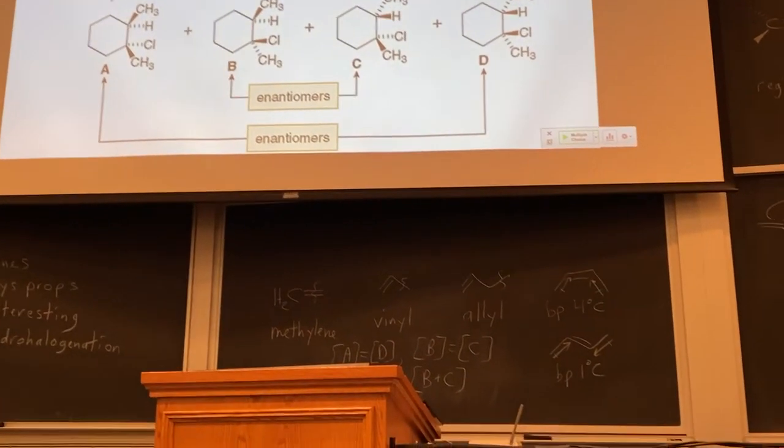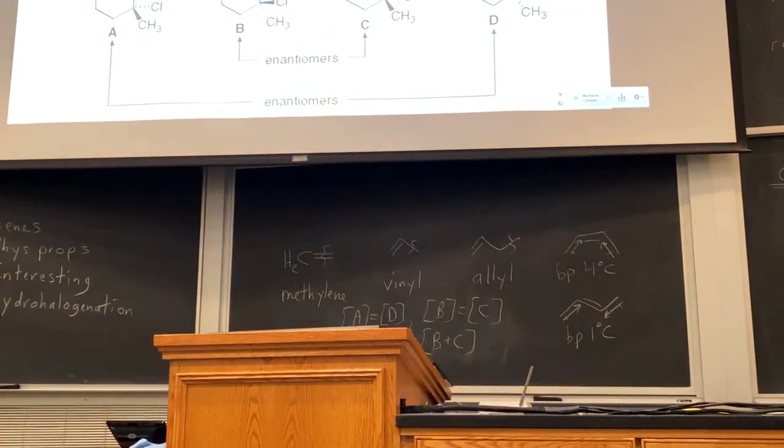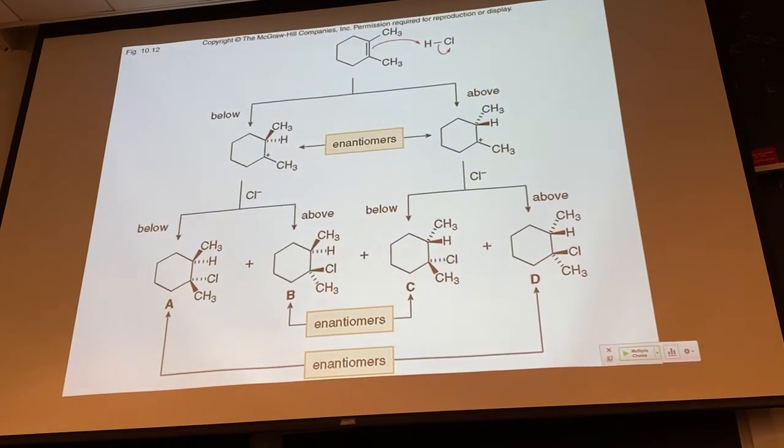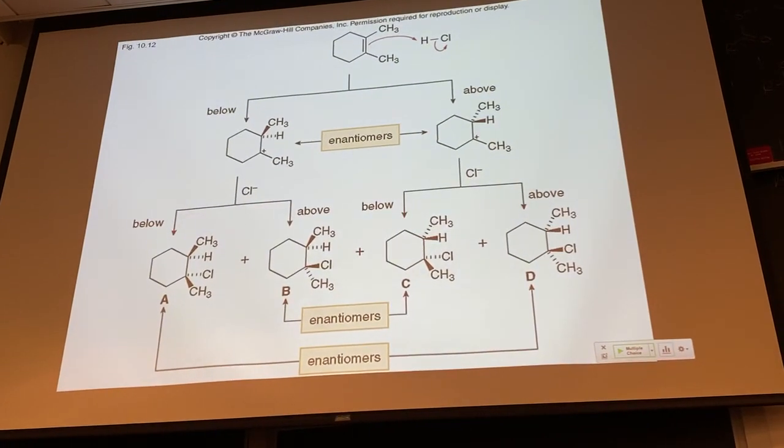So the last thing for today is the mechanism of hydrohalogenation: a syn addition, an anti-addition, or both? Both. So the groups can add either from the same face. We see that in A and D in this case, the hydrogen and the chloride are adding from the same face, or they can add from opposite faces. So because hydrohalogenation is a stepwise process, we see a mixture of syn and anti-addition.